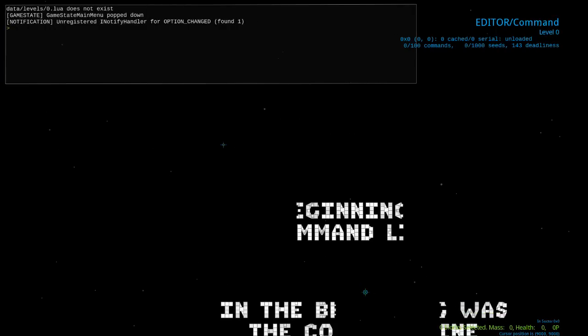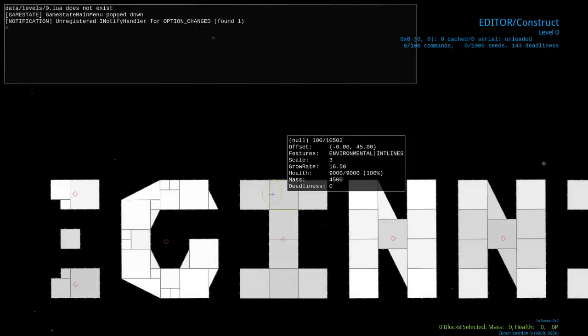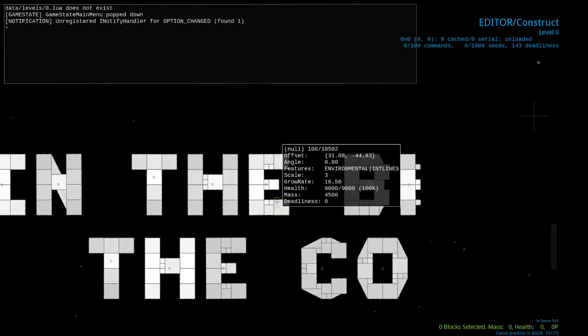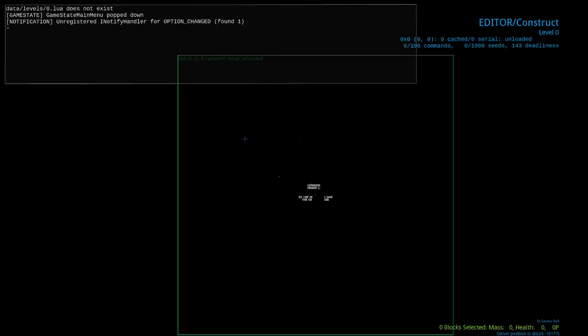So, command mode. I'll have to show you command mode when we get some ships up and running. But for now, all you really need to be concerned about is construction mode. Now, construction mode effectively allows you to use the sandbox like an editor. Effectively, you get to play with all the blocks, and any ships that you have. You can literally break bits off of them or throw them around.